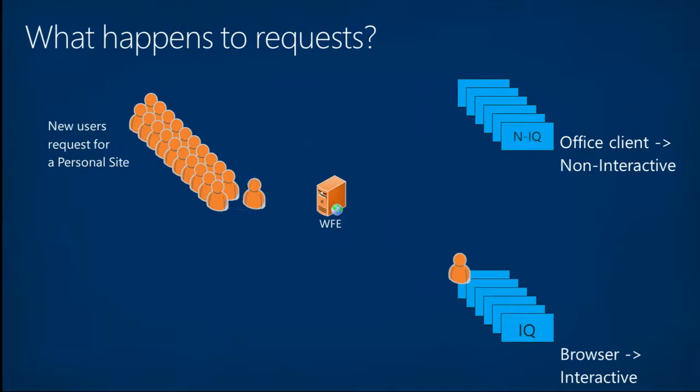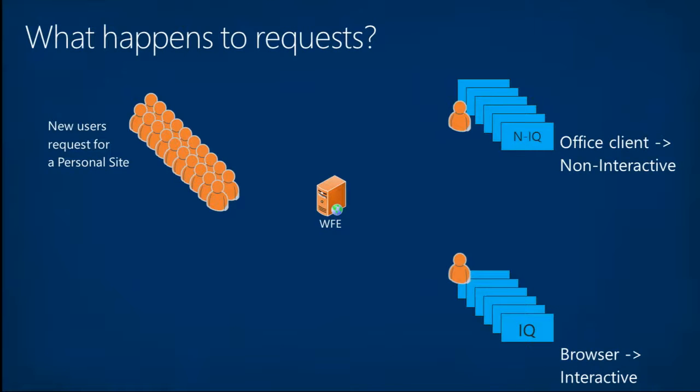And in case a different user comes online and starts up the Word or Excel or PowerPoint application, and that user requires a personal site, that request will go into something called the non-interactive queue. And we also believe that interactive requests should be handled at a higher priority because the user, as I mentioned earlier, is at the browser to start to interact with SharePoint pretty much immediately, rather than the save scenario, where in case the user starts to write the document and saves, and if the user does not have one of the locations as SharePoint, the user could, of course, look at an alternate location.